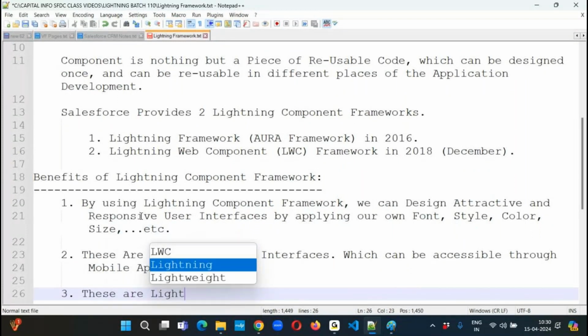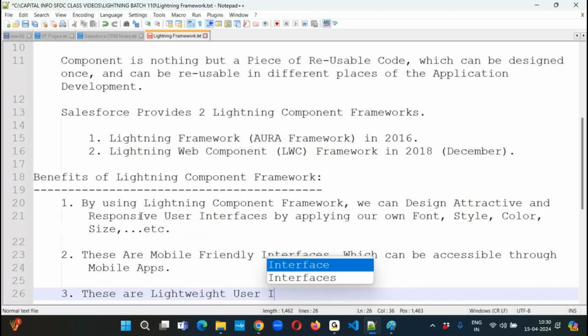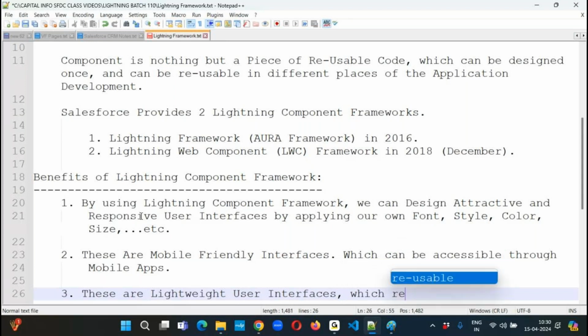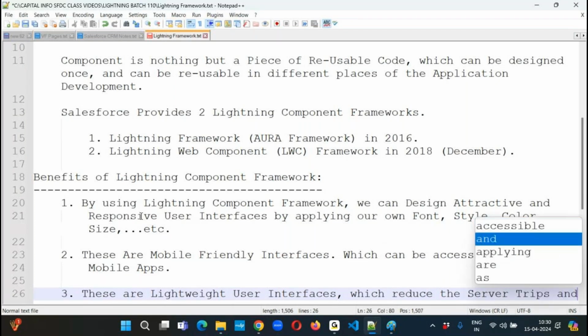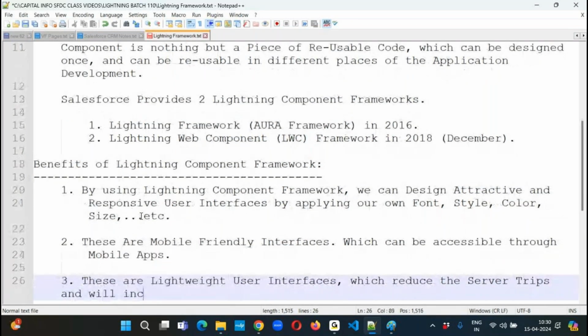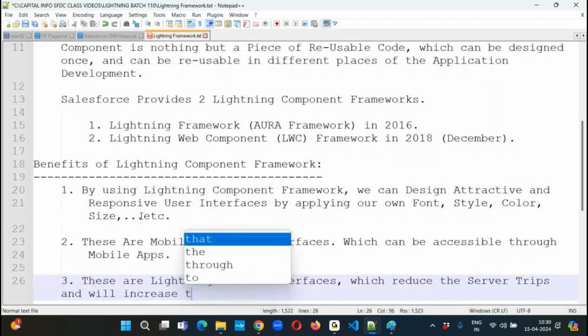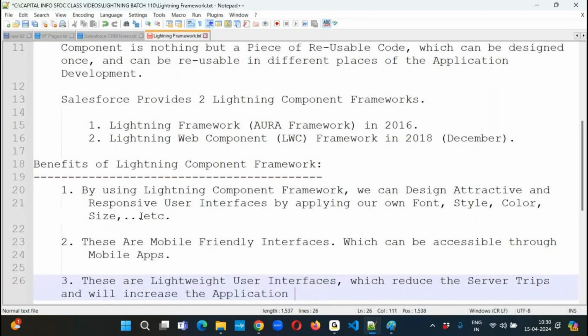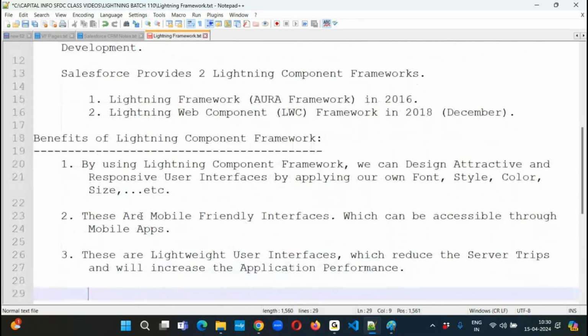These are lightweight user interfaces which reduce the server trips and will increase the application performance.